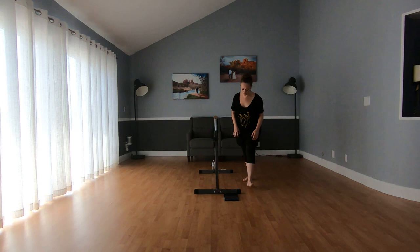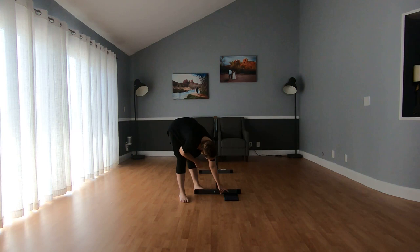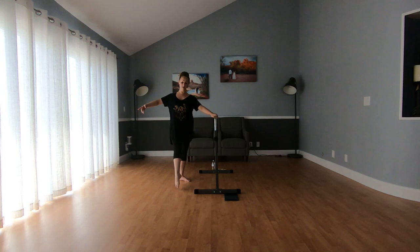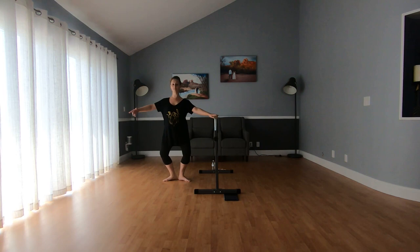Legs pushing down into the floor, okay? Let's go to the left side. Here we go. Right away. 6, 7. Here we go. And. Shifting the weight. And back. Standing nice and tall, making space for the working leg to move.